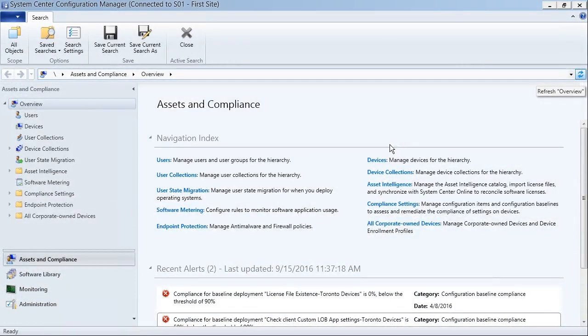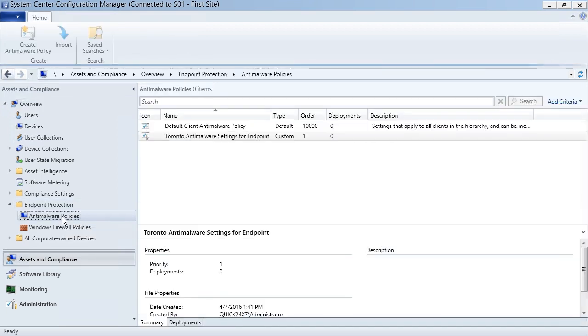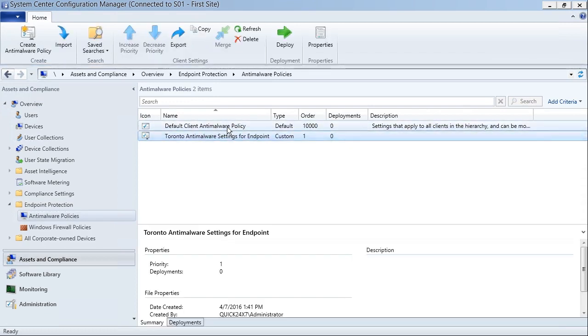Larger networks will work with anti-malware from a centralized tool. In this case, we're looking at System Center Configuration Manager 2012, where we've already gone to the Assets and Compliance workspace in the bottom left. Well, on the left-hand navigator, I'm going to expand Endpoint Protection. System Center Endpoint Protection, often referred to as EP, is the anti-malware solution included with SCCM, although it must be licensed separately. So notice here on the left, we can click on Anti-Malware Policies, and on the right, any anti-malware policies that were created, of course there's a default one, will be listed.